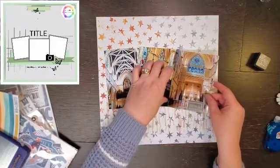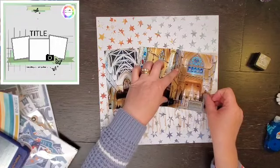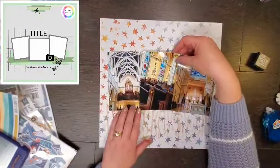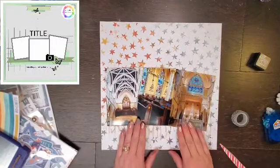So I'm going to go ahead and adhere my photos together. They're 4x6 and I don't trim them down. I keep them exactly 4x6.